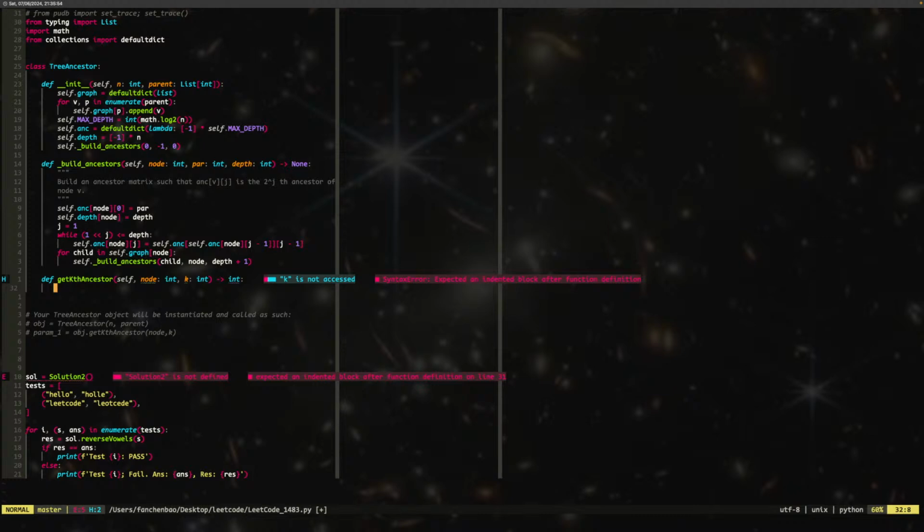So now I have a node and I have a k, right? Kth ancestor. So we need to break k down into, can we go from left to right?